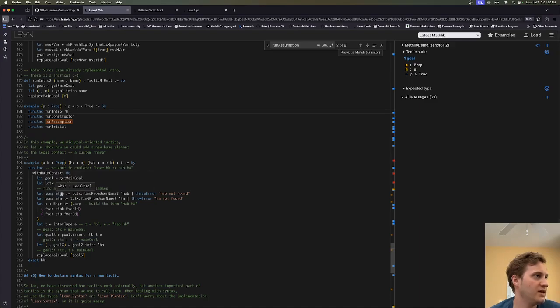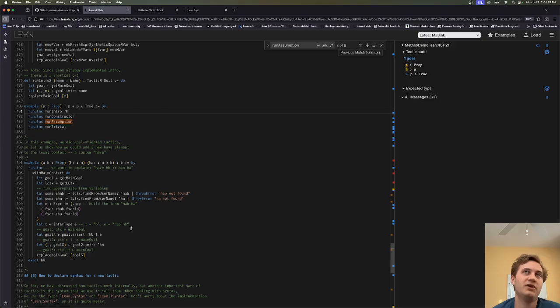Find from user name hab. Okay, so we found hab. We found ha. And when we construct the apply expression, e, t is the inferred type, t equals b, e equals hab hb. Goal is context implies main goal.